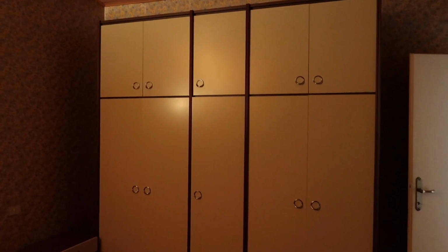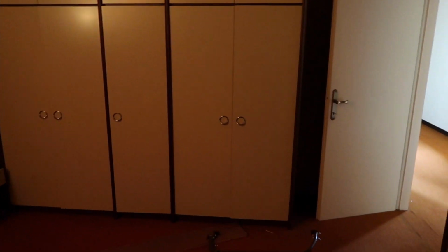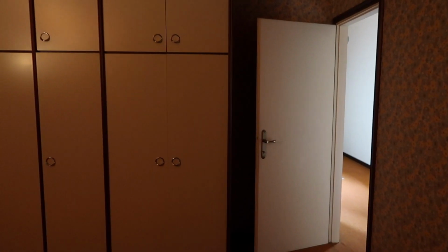Then we're going to the guest bedroom. It's a bit dark here, the blind is shut. Of course, we're changing the wallpaper. This cupboard closet is going to go away because we don't need it, that's too much. And like I said, we're using the other bedroom's closet. We are changing it here for the guests. Right, and we're going to go downstairs.